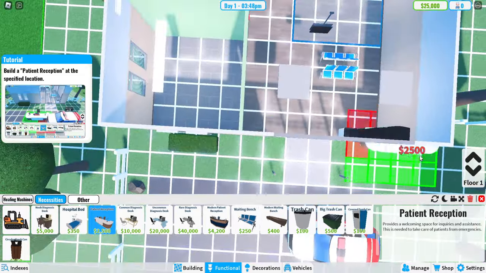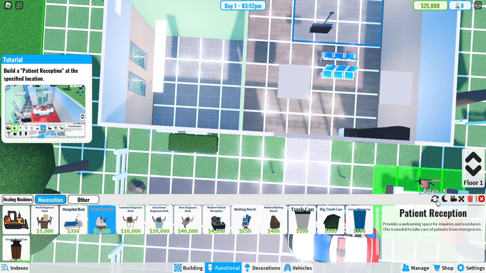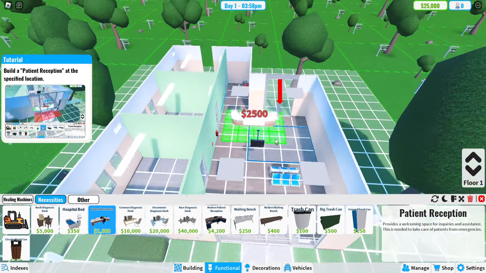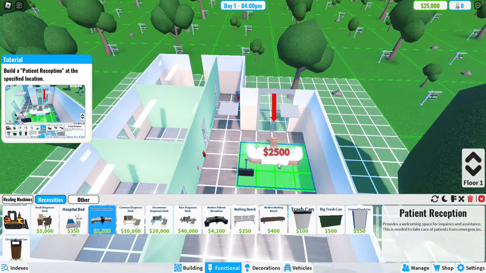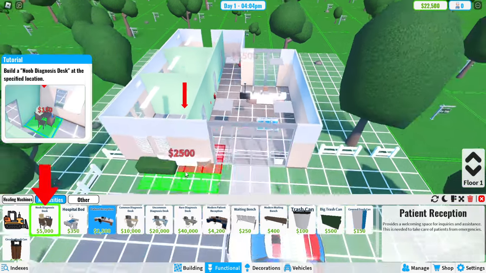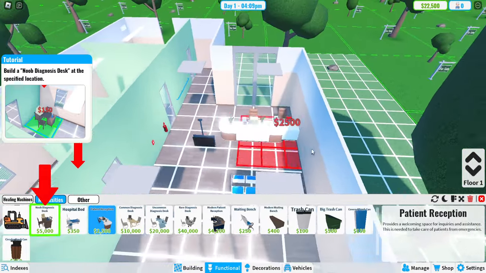Can you change the camera angle? This looks very much like Bloxburg? Like this interface? Is it Bloxburg? Hang on. Yeah, there we go. This angle. Okay, we'll put a reception here or here. No, here, I think. Okay, put the reception. 2,500. All right, we better get a sponsor for this video or something.